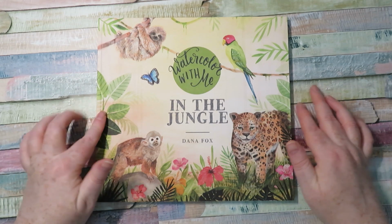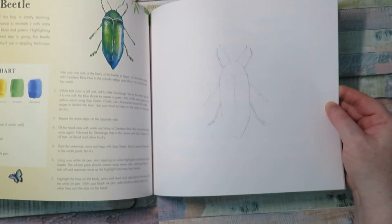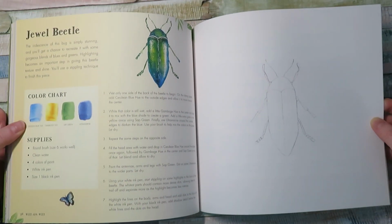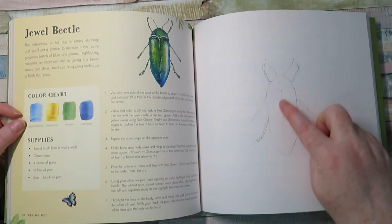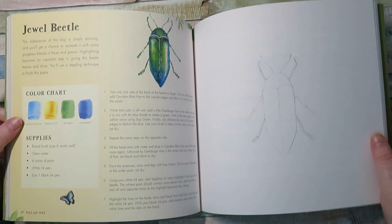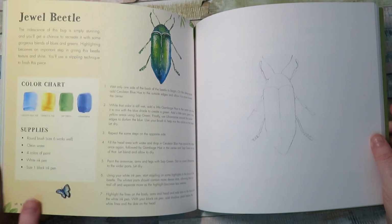I got this Watercolour With Me in the Jungle by Dana Fox. This is her 3rd book. Absolutely, these are beautiful, beautiful books that she produces. So each page, like that's the jewel beetle, it tells you what colours you need, and this is for watercolour, and this is watercolour paper. She's already sketched out the line work, and you just follow the instructions step by step.